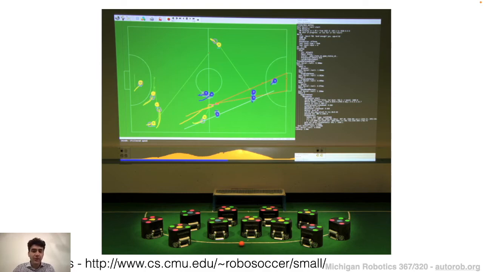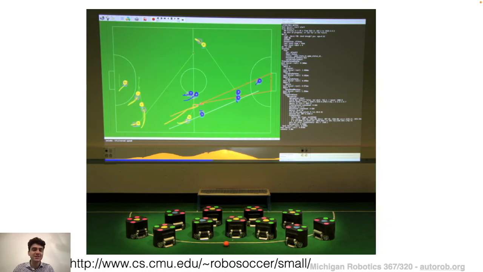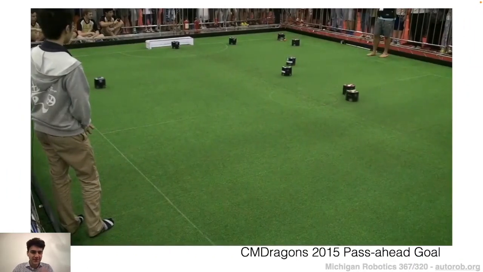Within that, one of the crucial steps of strategizing is planning out a path for each of the individual robots to take. It's really crucial that all of those steps, including the path planning, are efficient if the team is going to be able to perform a successful strategy. Because as we saw in that last clip, and as we'll see coming up, the pace of these games is really, really impressively fast.